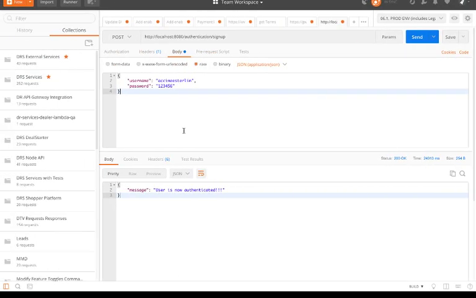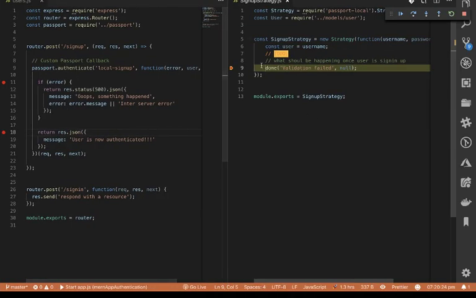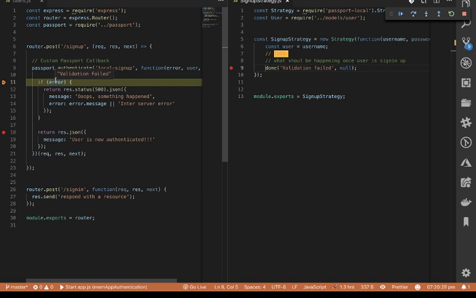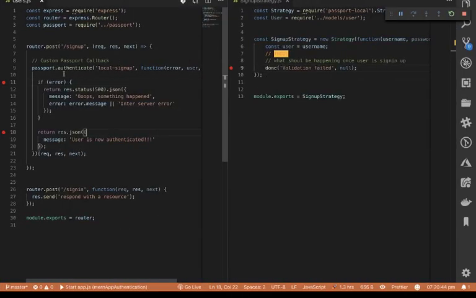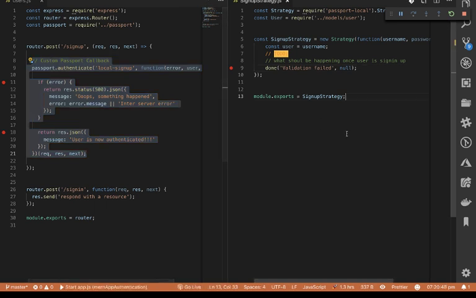Cool. And if I hit this one, we're sending an error. And you see, it hit this endpoint, it breakpoints, and it hit this one. It checked. You see, it gets this error, and it knows that there is an error. And because there is an error, it's gonna send this message back to whichever places are using it. And ladies and gentlemen, this is Passport custom callback. Any questions so far?